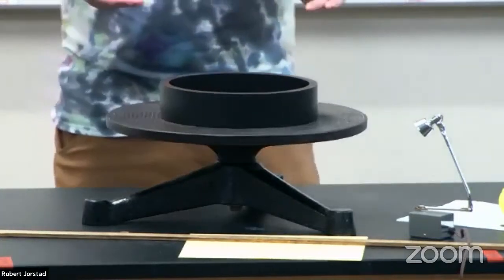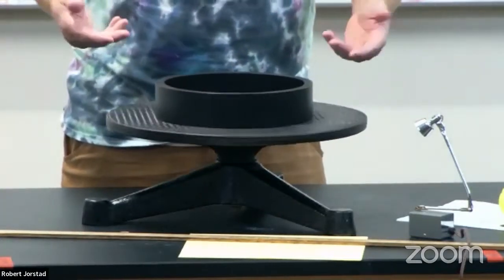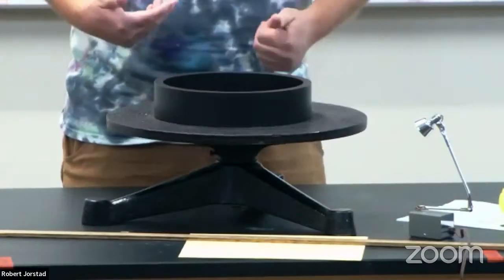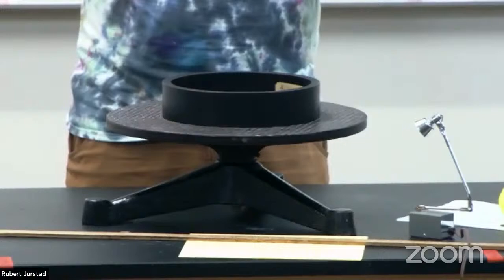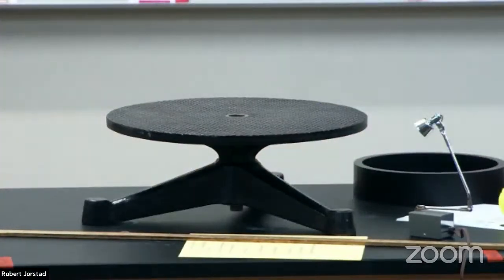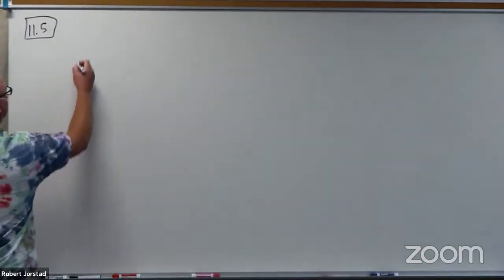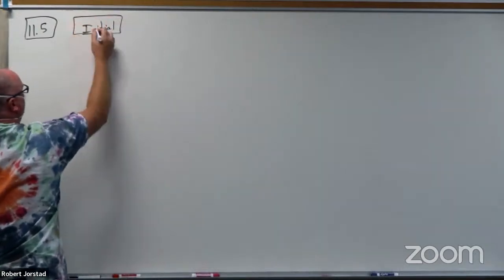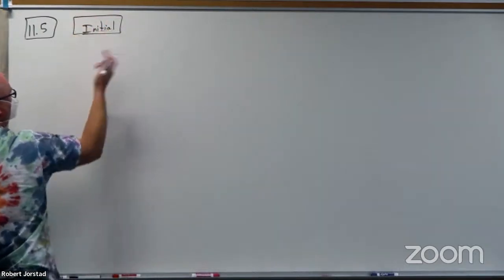We're analyzing this problem, and we can try and say, okay, if you put these two objects together, what's the change in rotation rate? That's it. Got it? Okay, let's put the problem up on the board. So initially, call this before, you could call it stage one, you could call it initial and final.